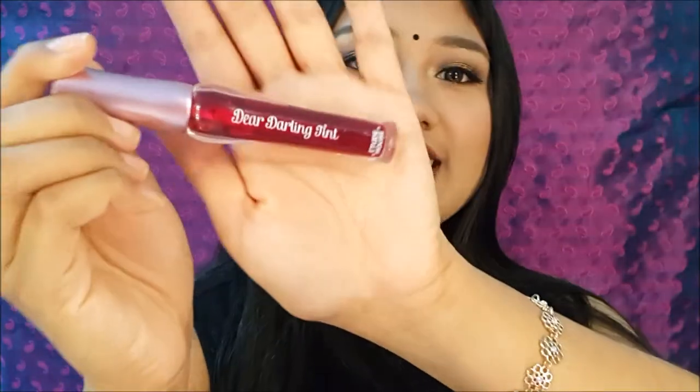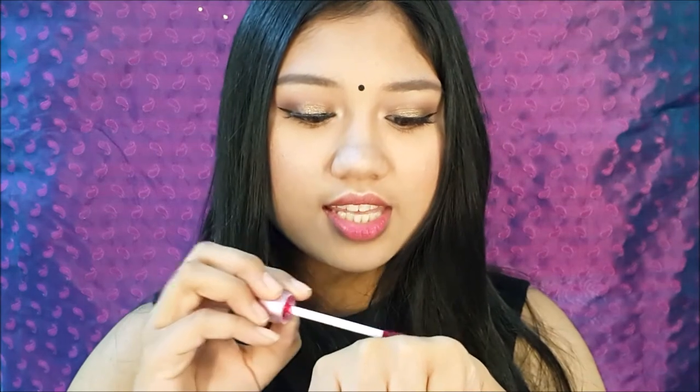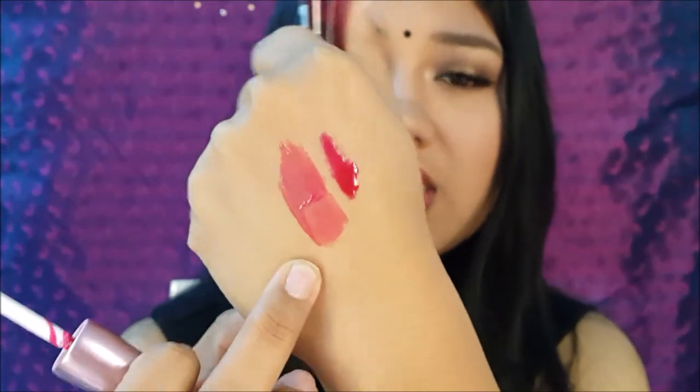As I mentioned earlier about the tint, it's this tint right here from Etude House, which is the Dear Darling Lip Tint. I really like the scent of this product — it smells like a very subtle grape scent, which I really like. And also it gives a very nice tint. It's not too pigmented compared to the lip tattoo, but for the no-makeup makeup days, it's actually very suitable, so I really like it.